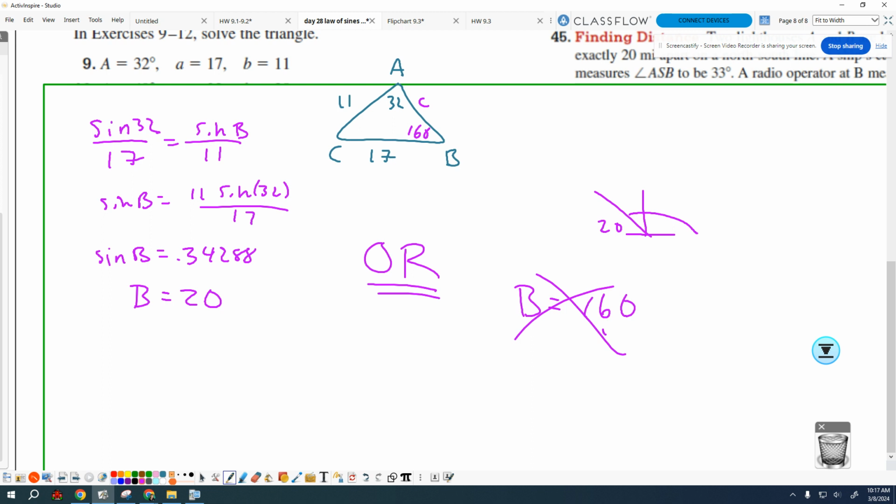Fernando, you okay with this so far? Sine inverse on a calculator: what two quadrants does sine inverse come out of, being positive? Quadrant 1 and 2. So that 20-degree angle, in reference angle over here, is 160, right? So those two things could have been in a triangle. Did it work here? No. So I only get one triangle right now.